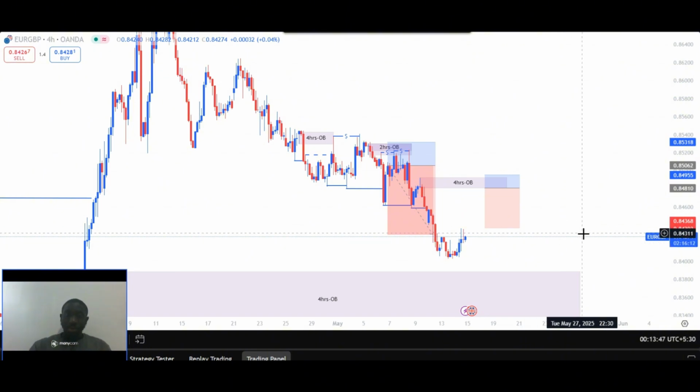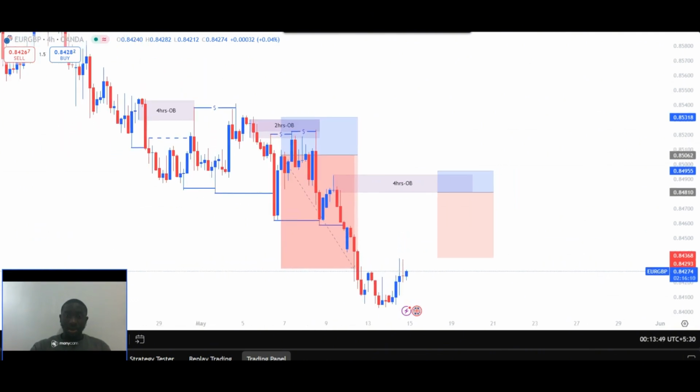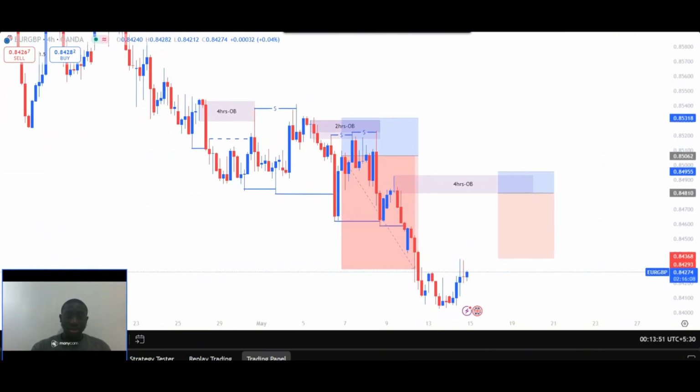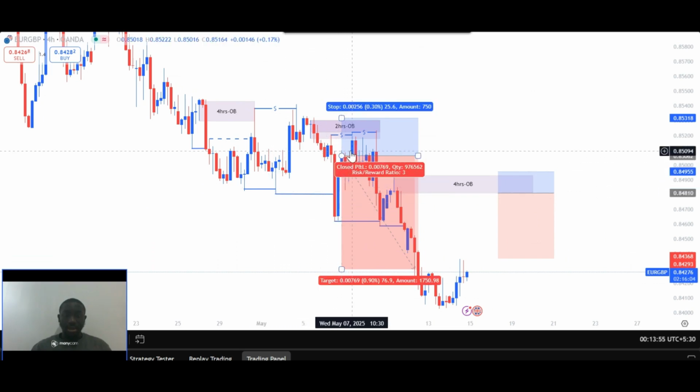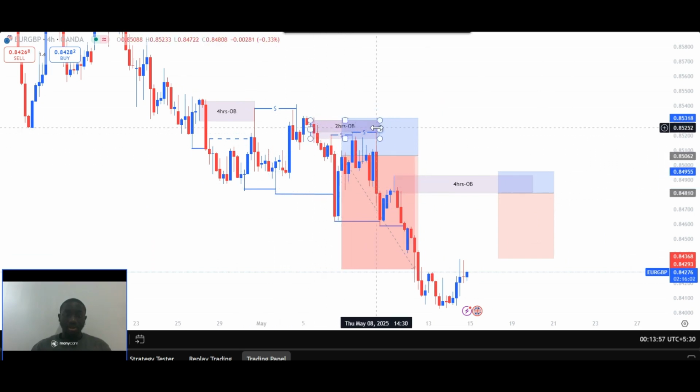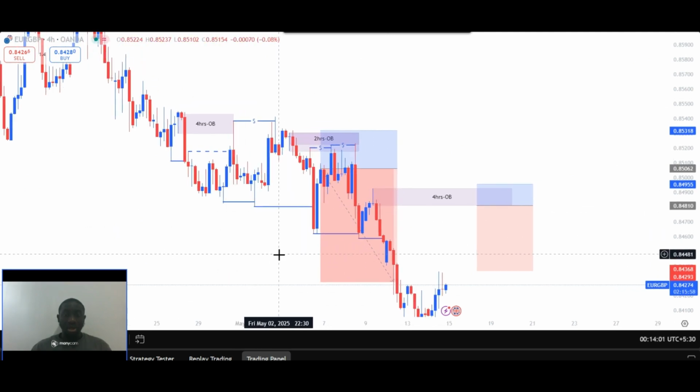Now, as the normal strategy that we all know as a retail trader, after your break of structure, you wait for your pullback to the origin that caused the break of structure before the continuation. And understand, always try to wait for your inducement before you take any setup. If you're not seeing inducement, or what is called engineered liquidity, don't trade it.